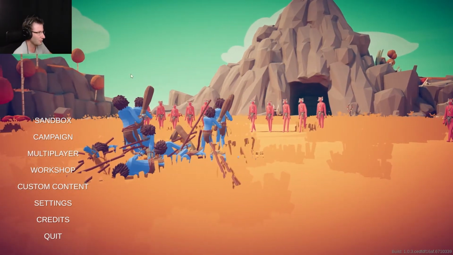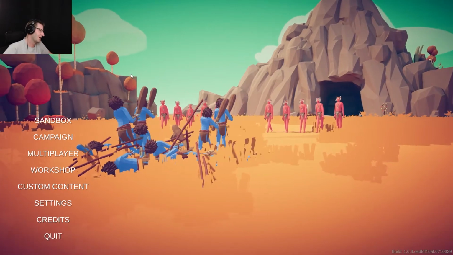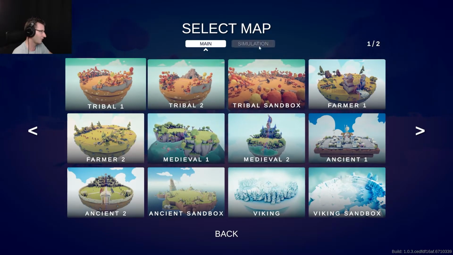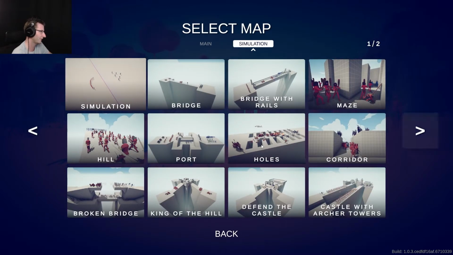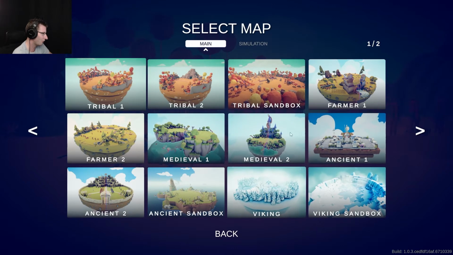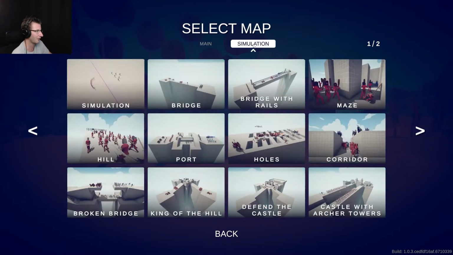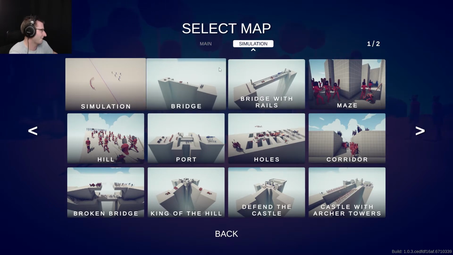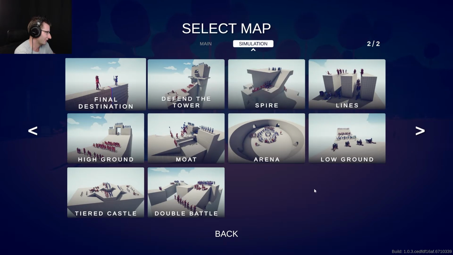We are going to hop into sandbox mode again tonight. I've got a few things I can try out, I think. And some other things I'm sure we can come up with. I kind of want to go back to some of these. I just like that they're plain. I mean, we see these all the time in the campaign levels we're doing, so I figure these are a lot more interesting for actual sandboxy type things.